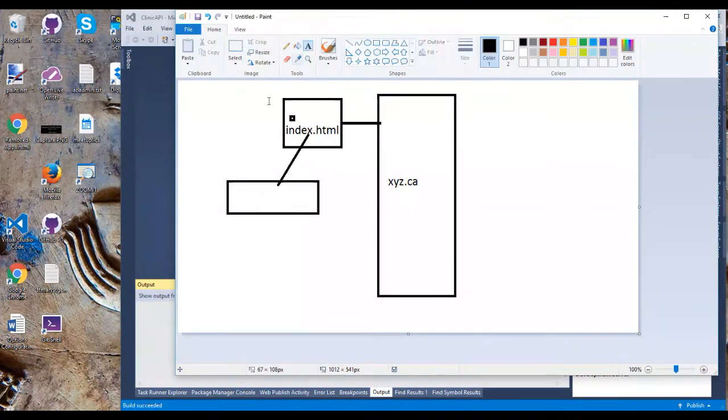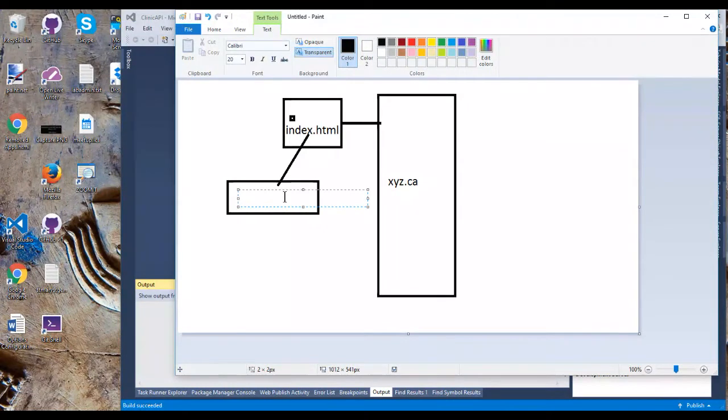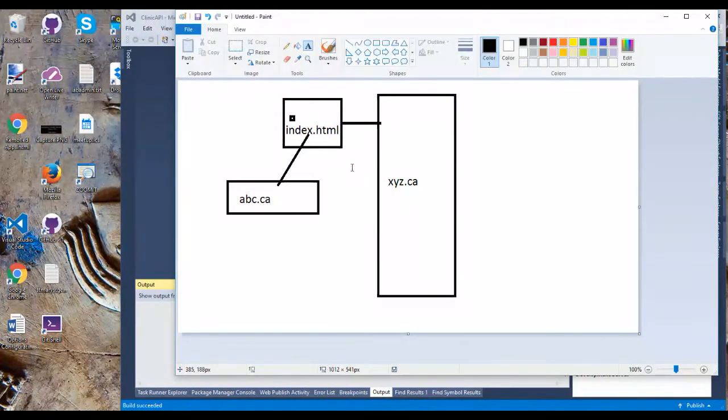It could be requesting another server, for example, abc.ca. Okay?